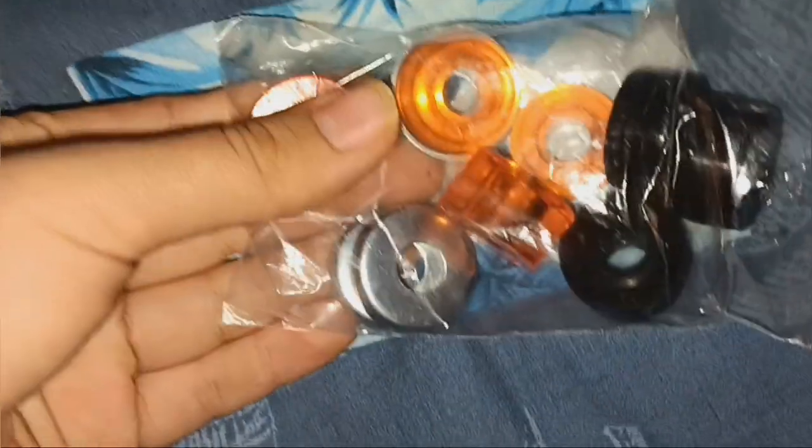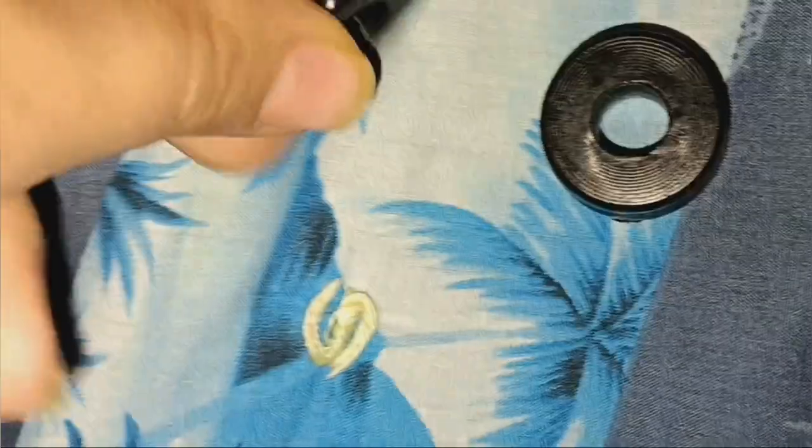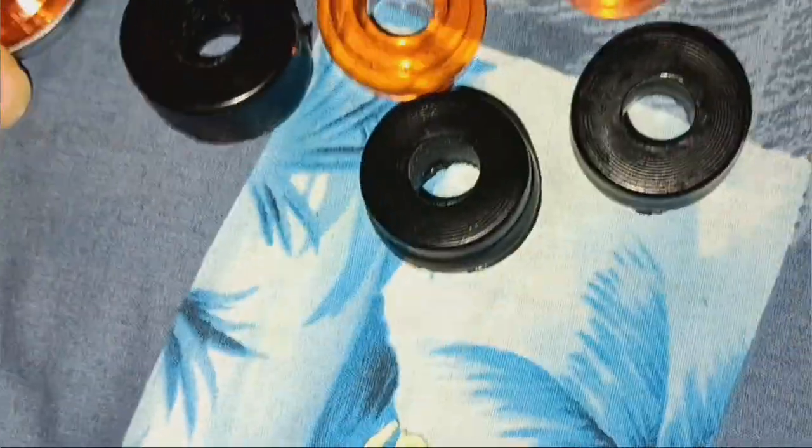My sister is taking off her skates in the background. I'm going to show you something for comparison. Here's what the replacement kit comes with. So here are the orange cushions and here are the stock cushions. I'm going to show you an example of each. So this is the stock ones. I'll show you what goes where and how - it's really simple. This is the simplest thing you can do with your skates to improve your experience.